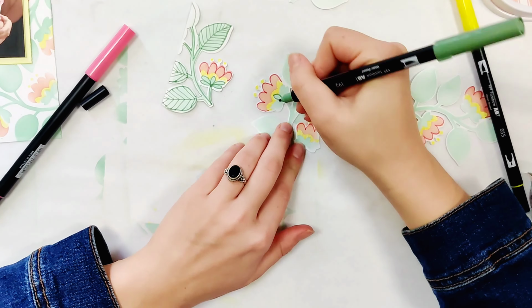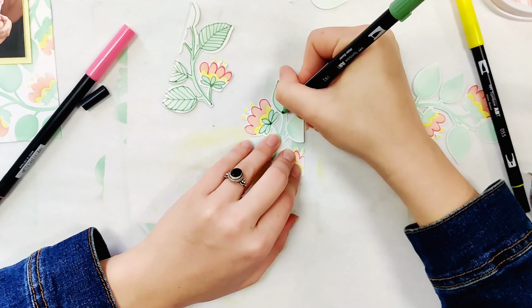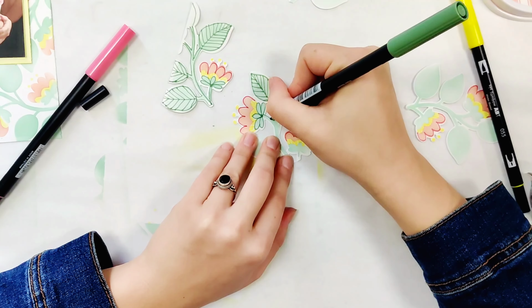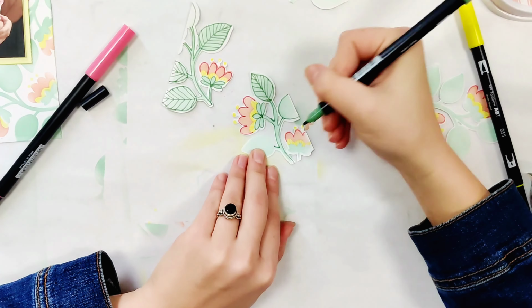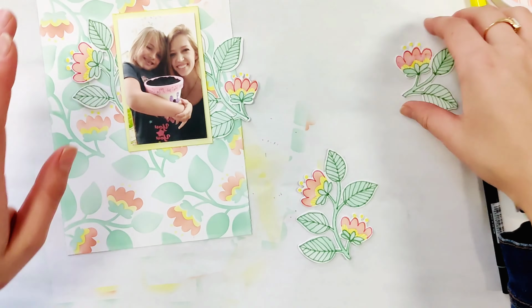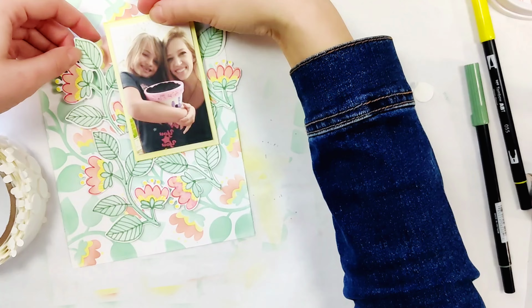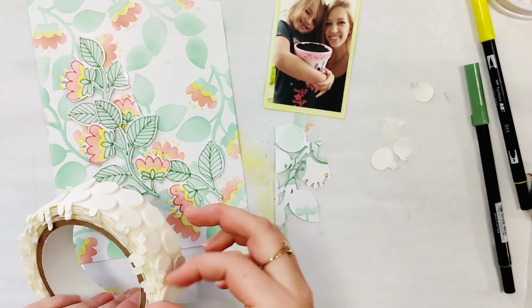I wanted these die cut flowers to stand out a bit from the background flowers, so I'm doodling on them a little bit. I'm not being super precise here, it's more just having something pop out a little bit more. And these flowers with the doodles, now that I'm layering them, you can definitely see how much more they stand out than the flowers in the back. And these could be doodled multiple different ways. I tested out some with black ink too, and I really liked the look of that and might do it again, just to have another type of look.